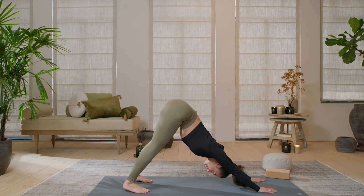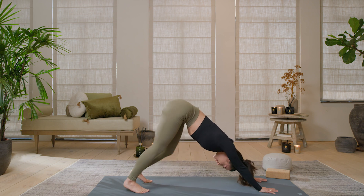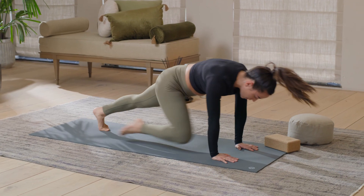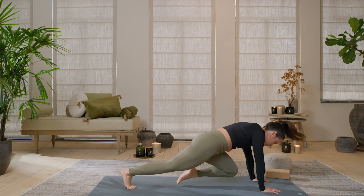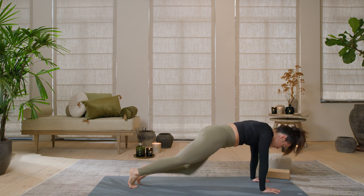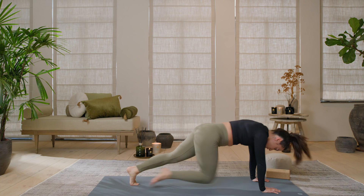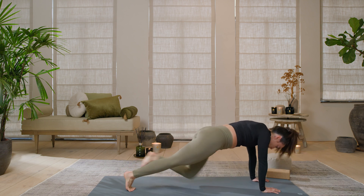Back towards your downward dog — preparing for the last and final set of our mindful mountain climbers. Going to try to go a bit faster. Take a few big breaths in and out — inhale through your nose, and out through your mouth. Move your hips a little bit if the core needs a little bit more openness, stretchness. And we go this last time — trying to bring your knees a little bit faster, close to your elbows. And if you want and you can go for a little bit more impact, bring them with small jumps, small hops. Eight more, four more. Back in baby cobra.